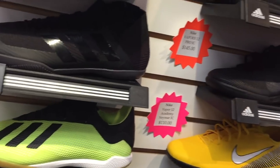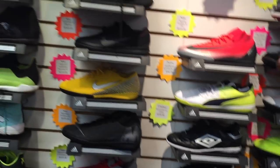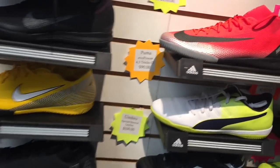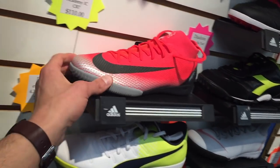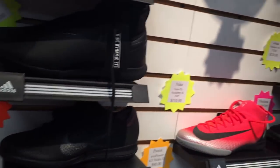So what's selling the best right now? The CR7 version of the Superfly Academy. Yeah, I see a lot of kids with these. A lot of kids loving these. And I'm assuming, yeah, just because they look cool.